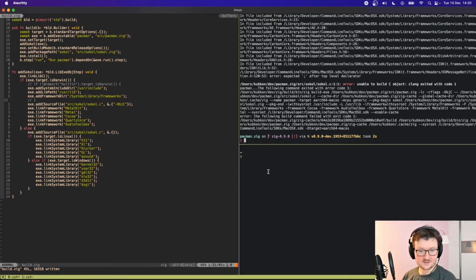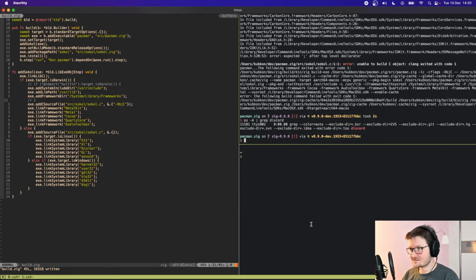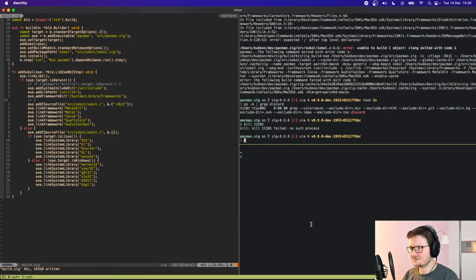Oh my god, yeah. So anyway, maybe. I wonder. Wait, let me try something, because on NixOS, restarting Discord is not as simple, because it's got stuff floating around. What the hell? Oh, was that just a grep?